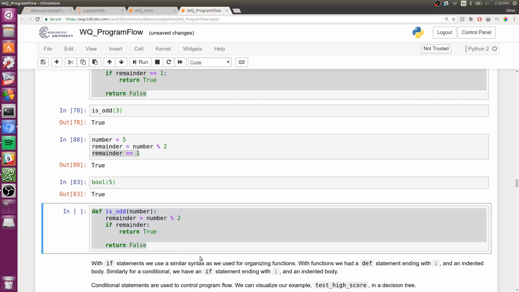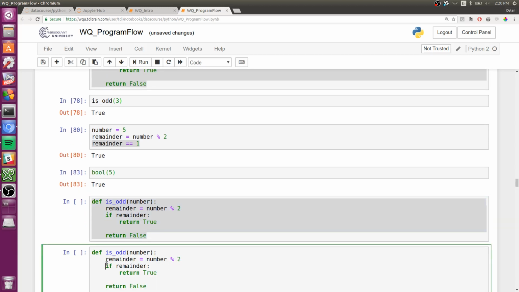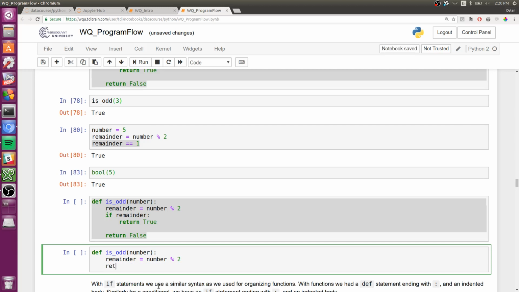Even more efficiently in this case, not in all cases, we could simply return the Boolean equivalent of remainder. But that's not always possible.